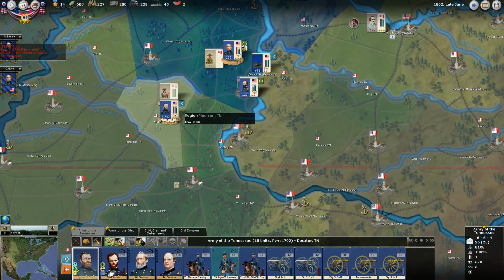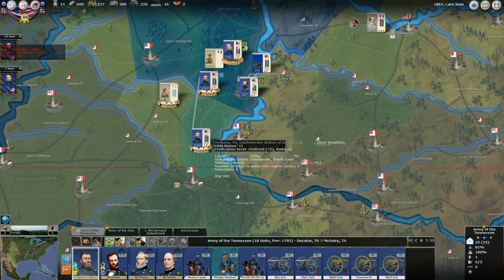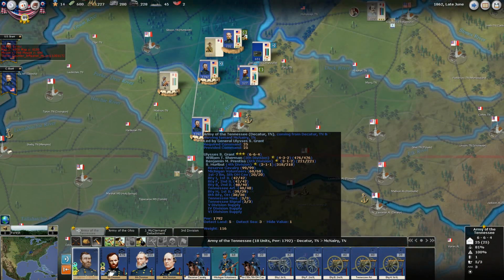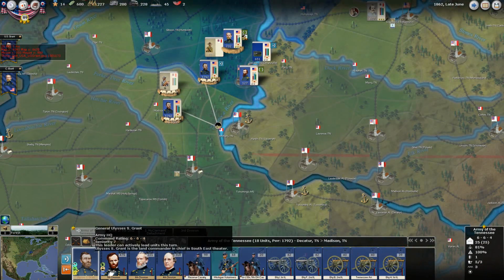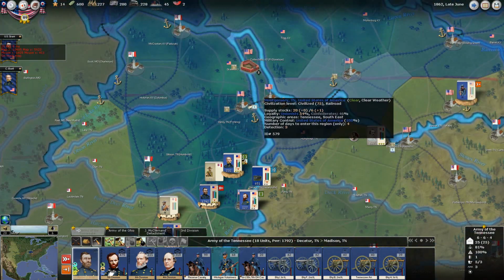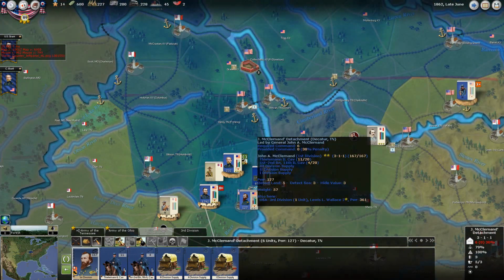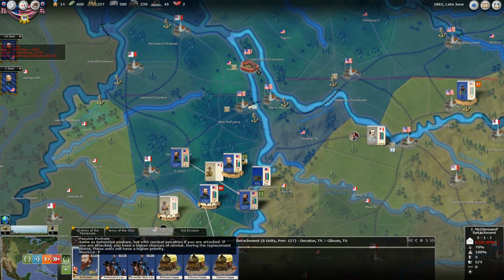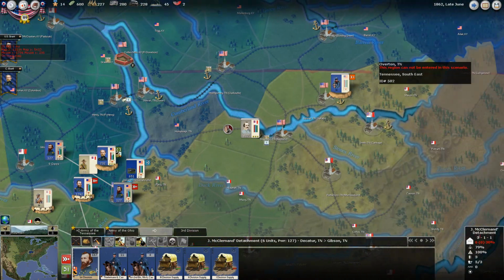But I just see a chance to take Madison, Tennessee. And I think I want to take it. So we're going to go here. And then we're going to move into Madison, all on the offensive. And if that's an easy grab, well, then I'll be very, very happy. I'll move these boys over here to try to retake that area, Gibson County.